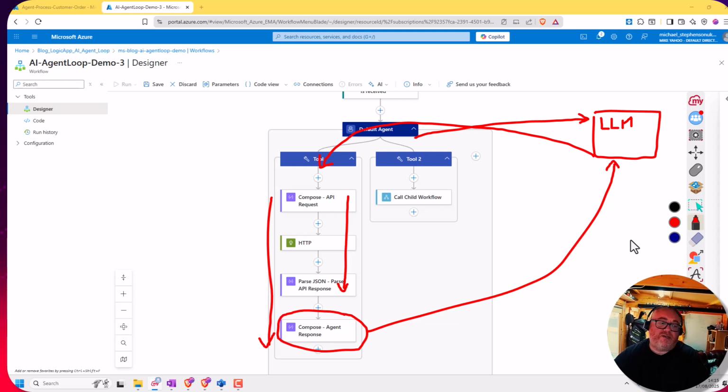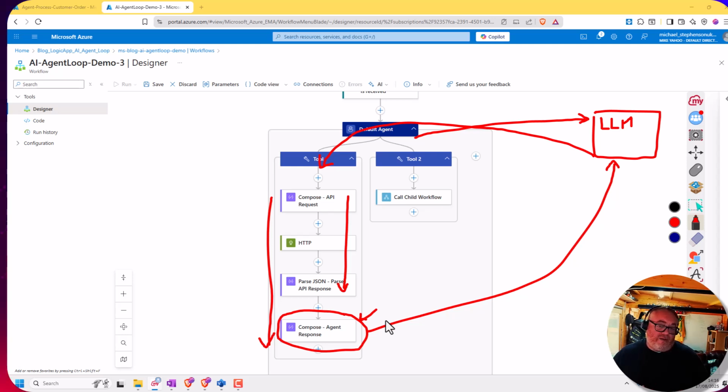That kind of makes sense, although in the tool itself it's not explicit that there is a response action. Kent was saying that they expect most customers will probably have a compose shape, a bit like what I've got down here, where you craft some kind of message, whether it be a text message, a JSON message, or similar, that you would return back to the model. I think that's really easy to implement, and it's just a case of knowing what that means.